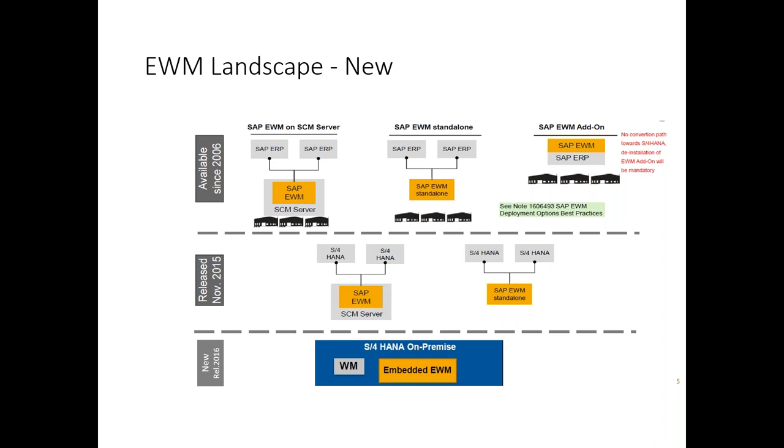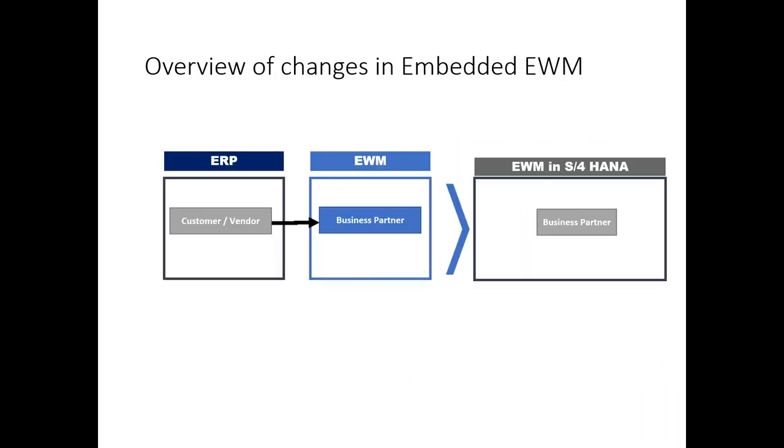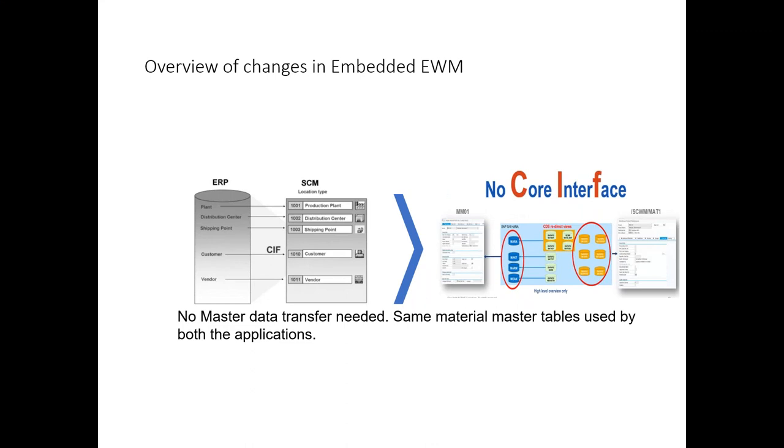before I move into this overview, okay, this is how the systems integration works in the system. Now, when I was talking about the master data integrations, earlier, if the business is trying to make use of the decentralized versions, then ideally we will be using the core interface. What is this core interface? Ideally, the master data. What could be the master data for us? It could be your plant, your customer, your vendor, your customer master or your material master, all these things. So ideally, EWM is a system that is dependent on another system. Why? Because it is only an execution part. It is not a planning system, basically. So the master data and all, it has to rely on some other systems, basically.